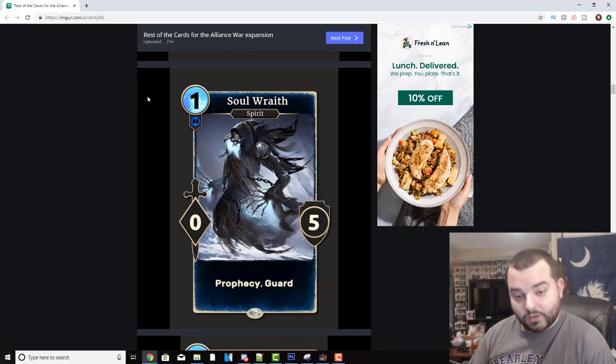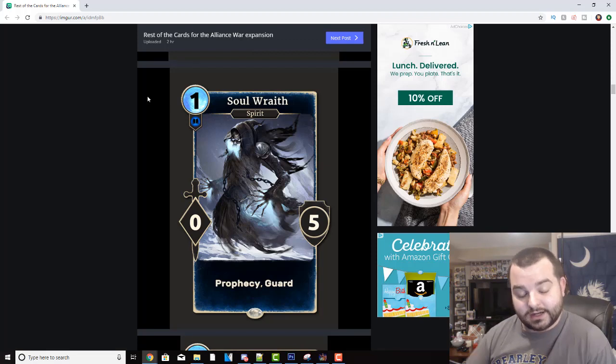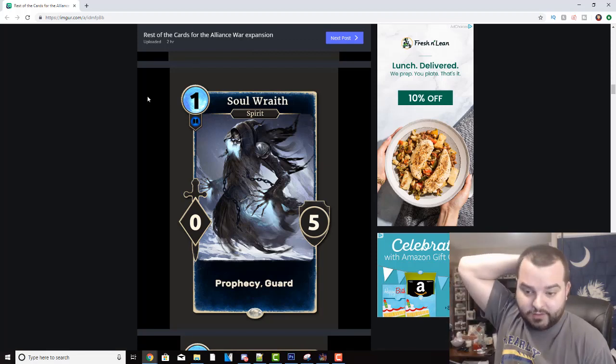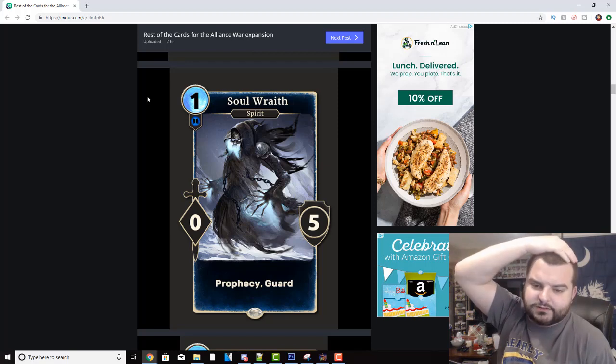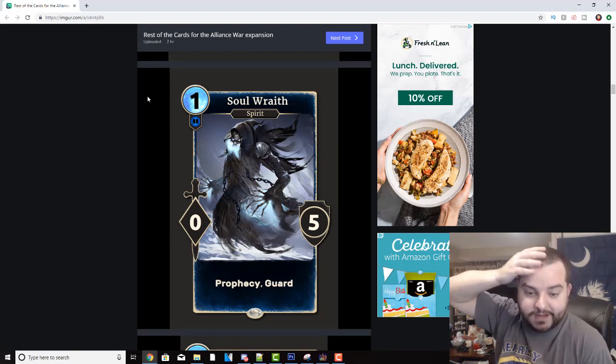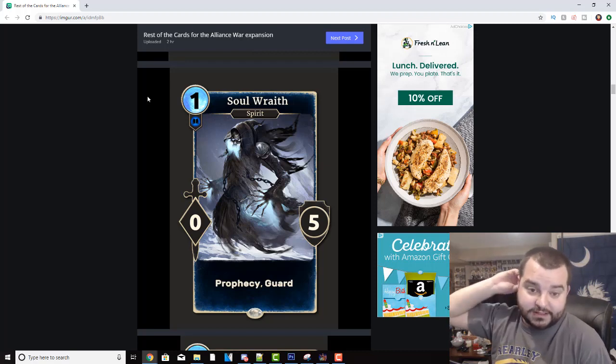So maybe Fat Warrior becomes Fat Sorcerer once the expansion drops. Other than that, this is just an okay road bump. The comparison would be the Orc. That's a 2-cost 0/5 with Regenerate and Guard. This sacrifices Regenerate but gains Prophecy and costs 1 less.